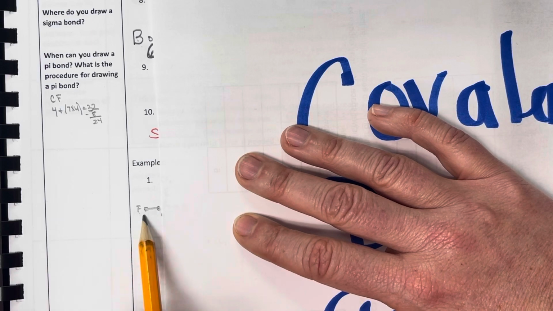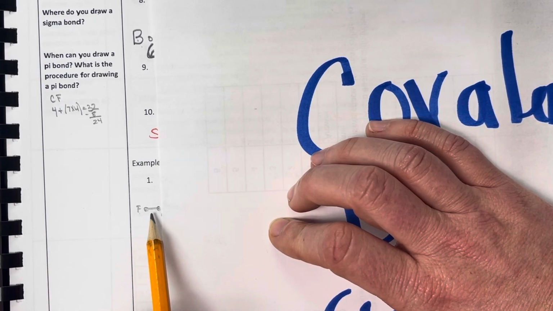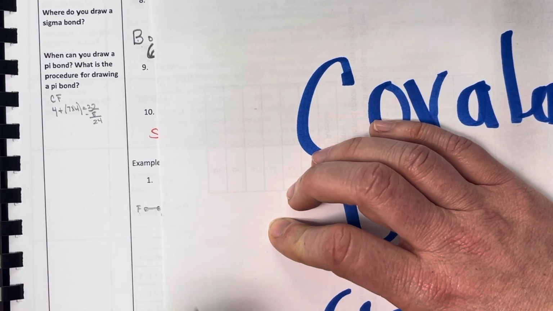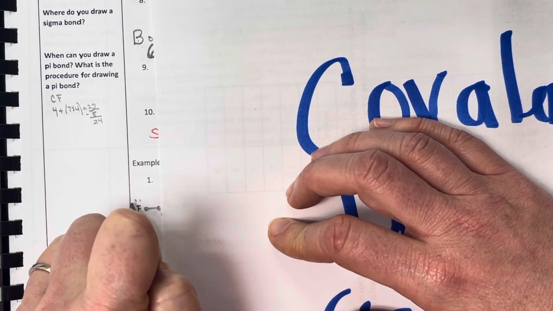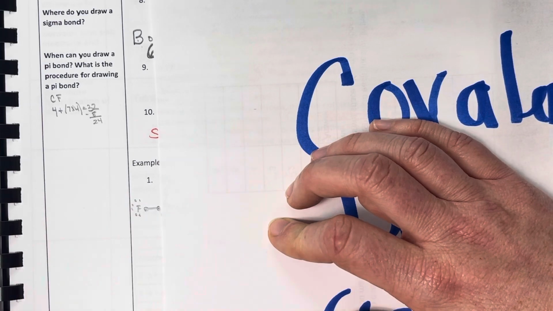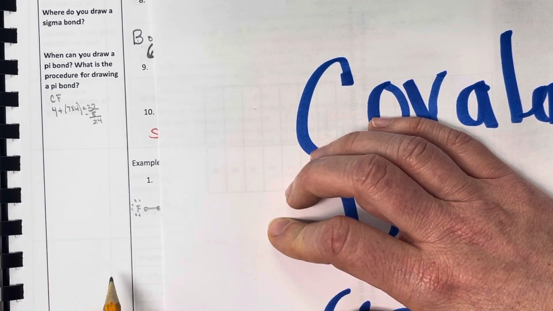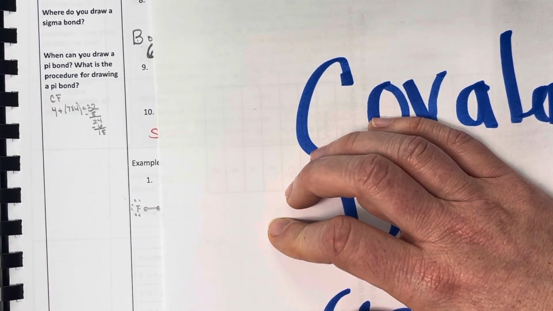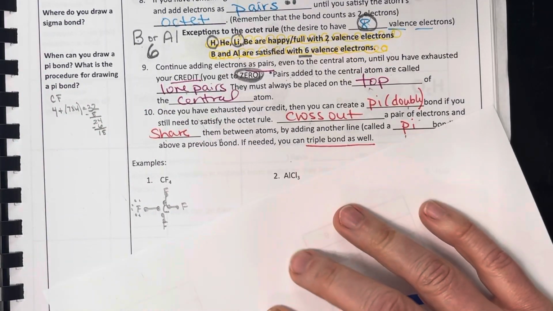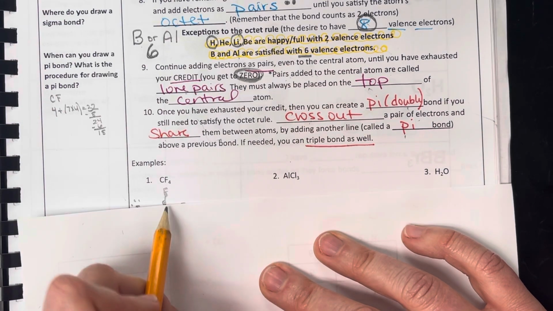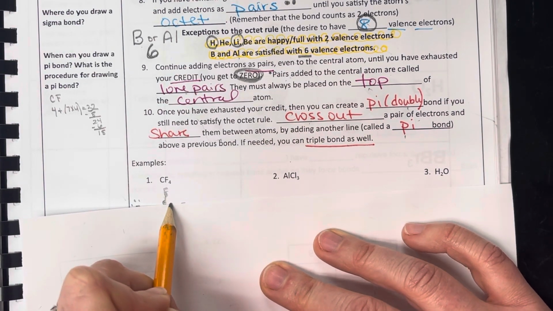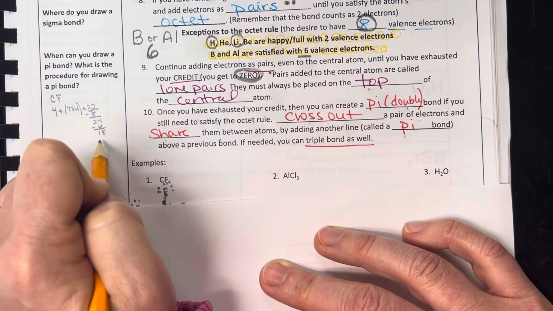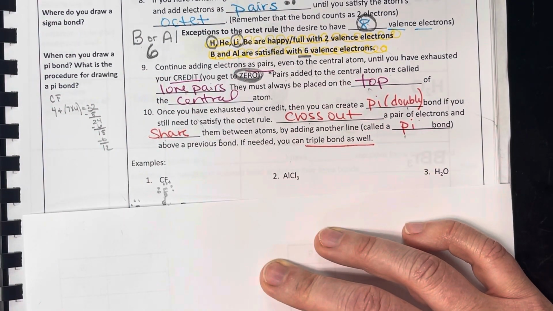So I'm going to look at this one first, F. Right now, F is claiming 2 electrons around it, but it needs an octet of 8, so I need to give it 6 more electrons. So I can give it 6 more electrons as dot pairs, and now F can claim 8 electrons around it. So I used up 6 dots there, leaving me with 18. But now I need to do it for the next outside atom, so I cover everything else up and I look at F. This F currently is only claiming 2 electrons, so it also needs 6 dots. That leaves me with 12.